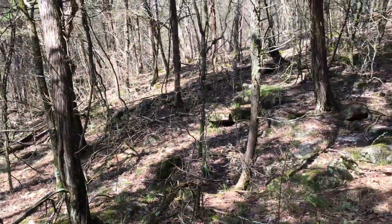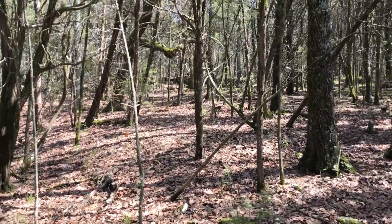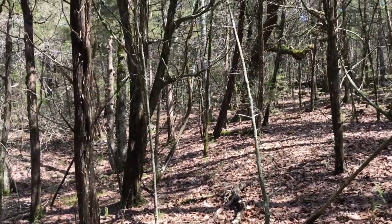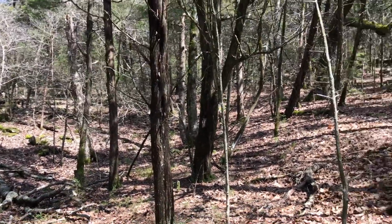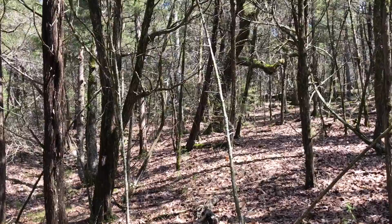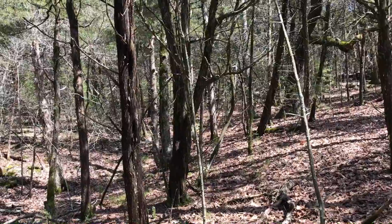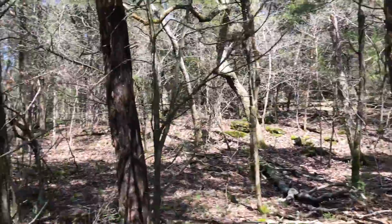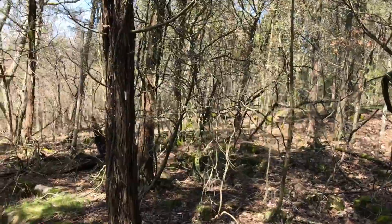Now, until the property's been paid for in full, you can't cut the trees with a stump diameter of over 8 inches. But we do make exceptions, written exceptions, for improvements, which would be a driveway, a building site, or potentially a view. So what you would have to do is select the trees that you'd like to remove, mark them with marking ribbon, like from the hunting section at Walmart, that orange ribbon. That's like $3 a roll. And then when we have a guy in the area, we'll have him come out and take a look. And if everything is okay, we can give you written permission to clear trees for an improvement. Or if you're not in a rush to build, just wait until the property's paid off, and then you can do what you like with the timber.